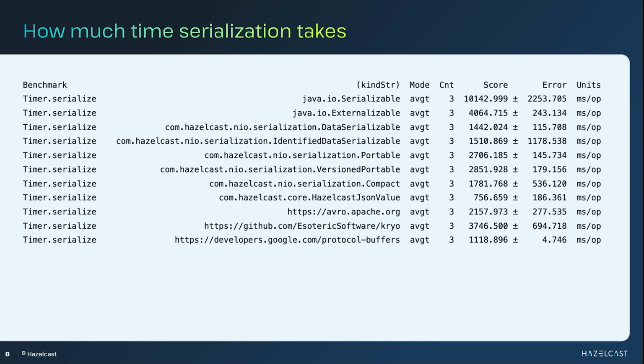Serialization operations are generally faster than their deserialization counterparts, but the comparative ranking is similar. Java Serializable, still the worst, Hazelcast JSON value, and Compact look like good options, and the third-party serializers are all reasonably good. The other options are so much faster than the Java Serializer that if you're used to using Java Serializer, you might think that these numbers aren't real. They're real, and they're spectacular.